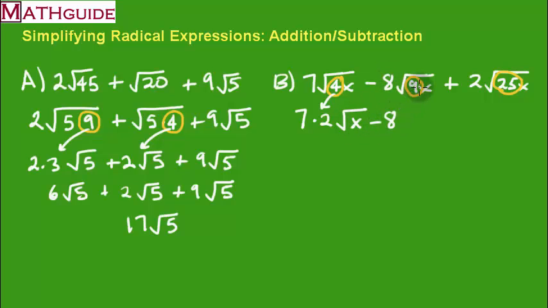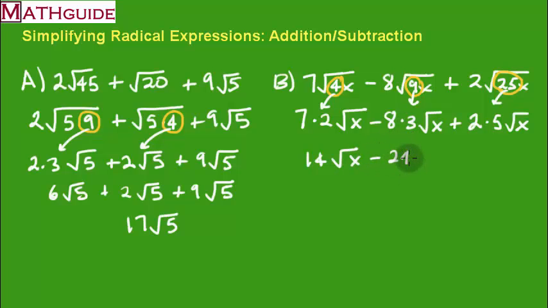Okay, I already have an 8 on the outside. Let's see, what's the square root of 9? Square root of 9 is 3. Okay, I've got a 2 here on the outside. I'm going to take the square root of 25, which is 5. And there you have it. I've simplified the radicals. Well, I just have to multiply the things that are on the outside. So this is really 14 radical x. This is 24 radical x. And this is 10 radical x.